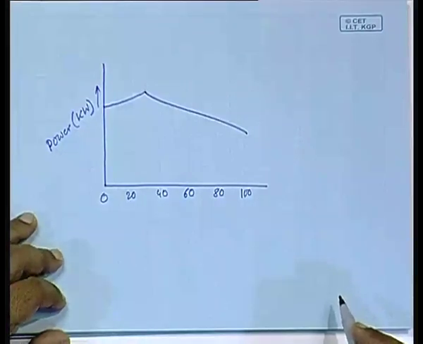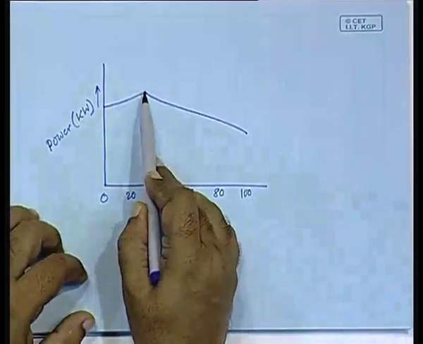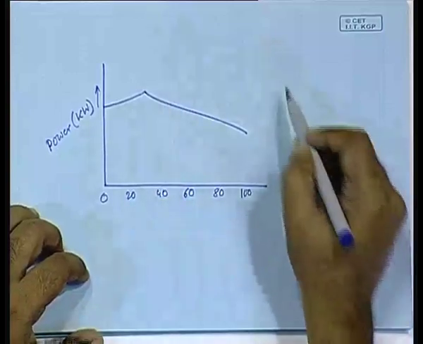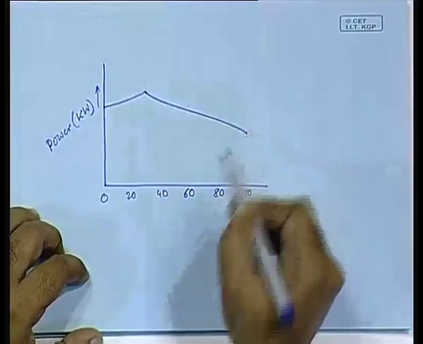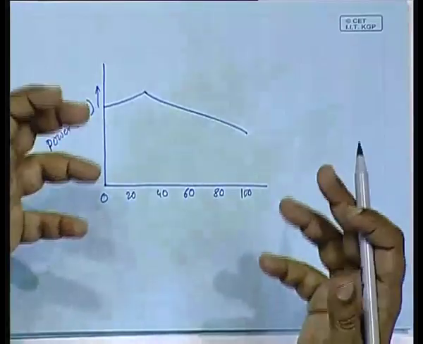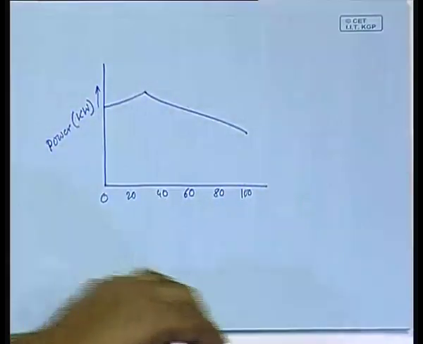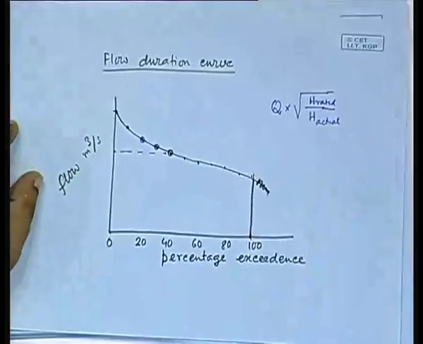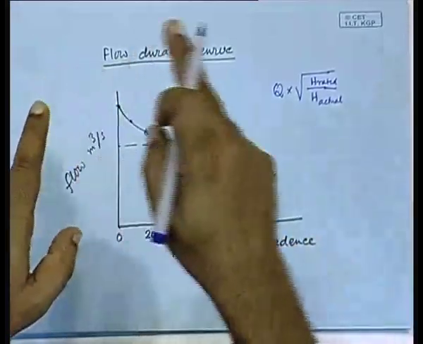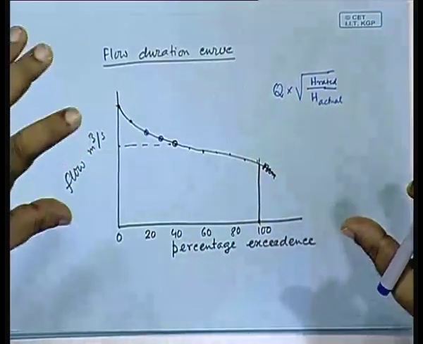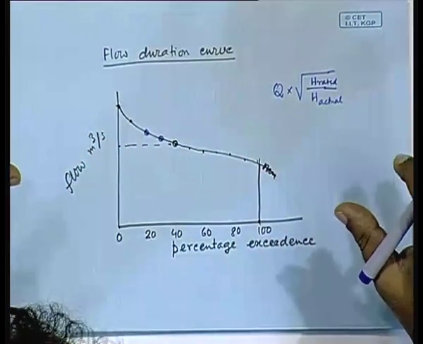Okay. Now, if we had placed this point somewhere there, you would get a different curve which will peak at this point, and the total energy that you get out of it is the area under this curve. So, if you place it at different points on this curve, you will get different power duration curves with different areas under the curve. Okay. The one that gives you the maximum area under the curve will be a proper choice.